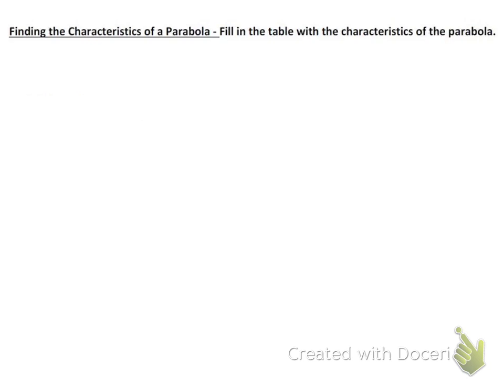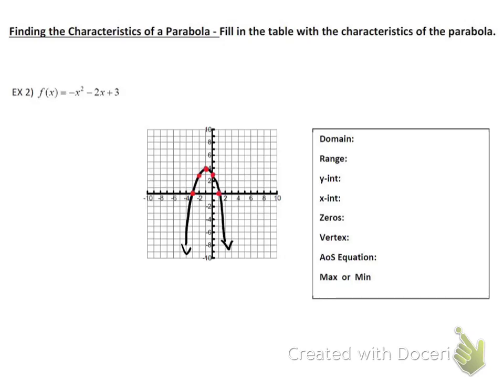Okay, on to the next problem here. This particular graph opens down, but we still can get the characteristics nonetheless. Domain, every parabola has a domain of -infinity to +infinity. Range, we're going to read from bottom to top. So I have arrows first, -infinity, up to the vertex, which is 4. Make sure you have the parenthesis next to the -infinity, and a bracket next to the 4.